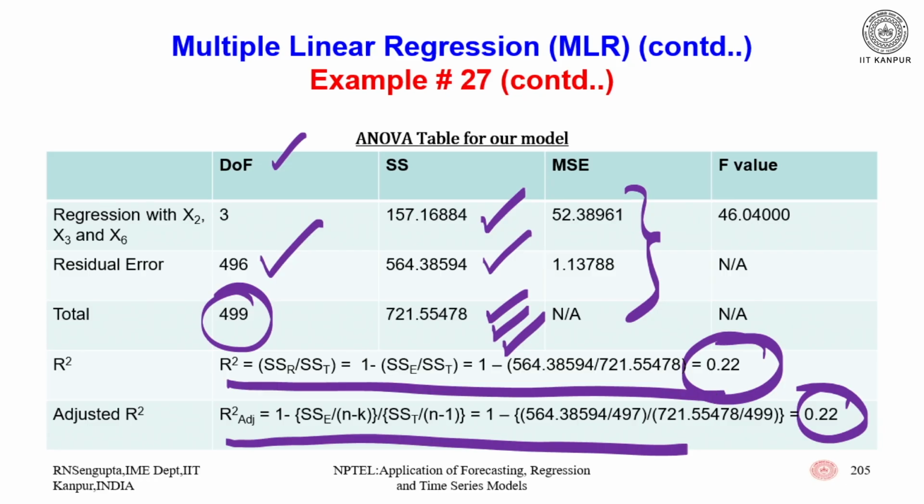Now, there are 2 sets of information I want to pass on. The model, based on the best choice model, is not giving a very high value of r square. That is number 1. Number 2, when we do the adjusted r square value, obviously it is not increasing. So, the question may arise from the participants and candidates: can there not be a better model? Answer, yes, there can be.